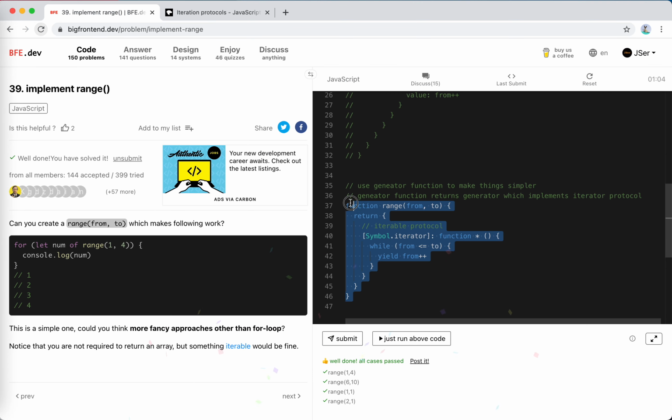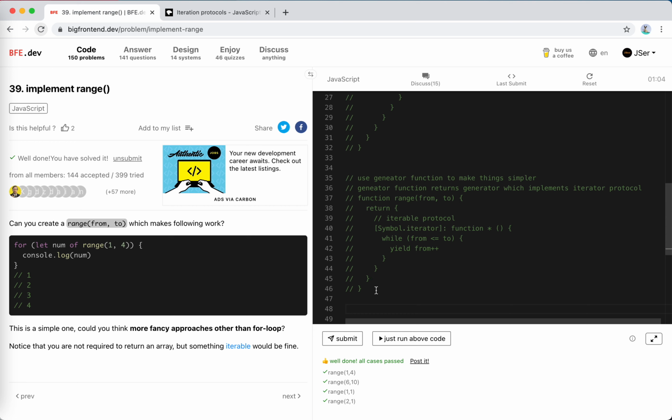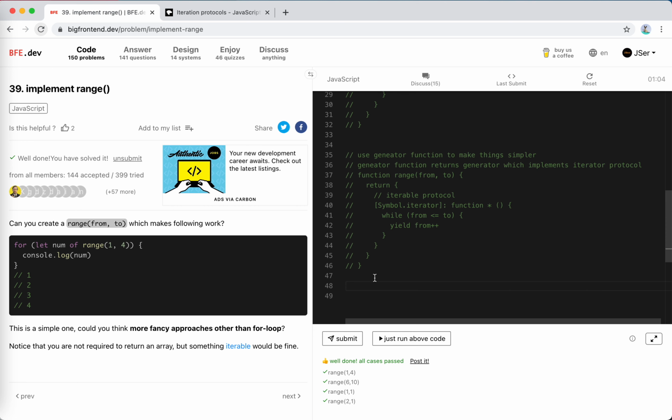Great. And actually, there's another characteristic of the generator. The generator object also implements the iterable protocol. So actually we don't need to write the simple iterator by ourselves. It itself could be iterated.